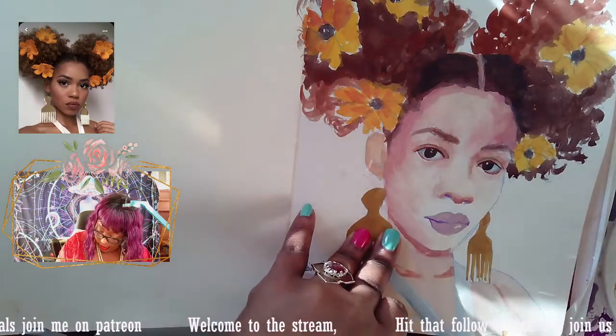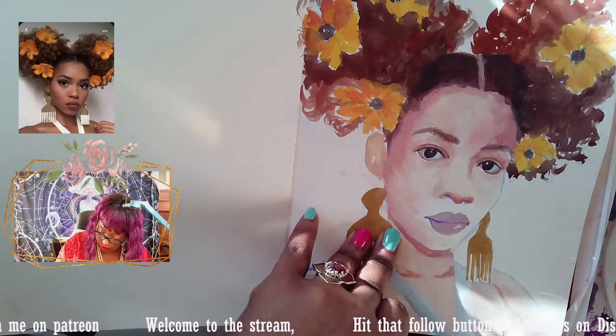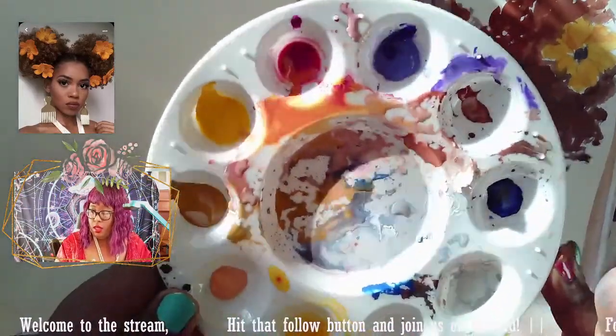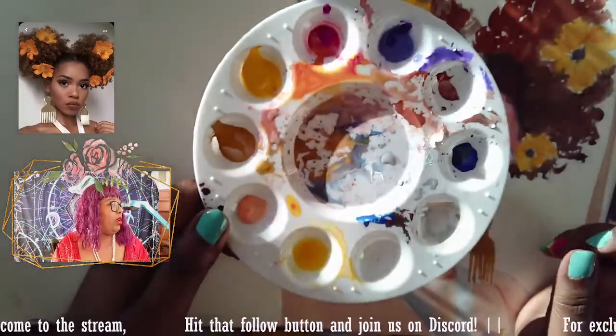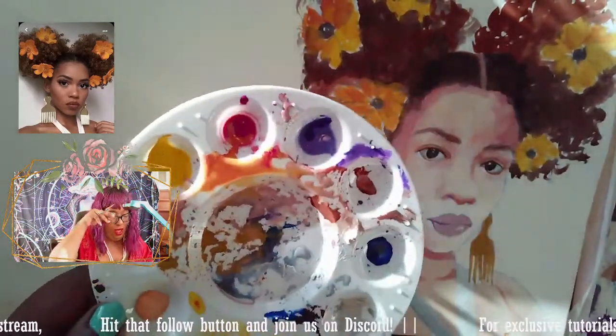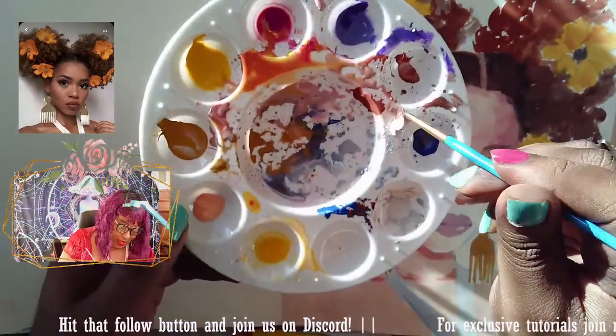All right. So let's add a little bit of dark. Now we're going to go a little bit darker. Meaning, hopefully it's not a major glare. It's crazy. Hopefully it's not too bad, you guys.